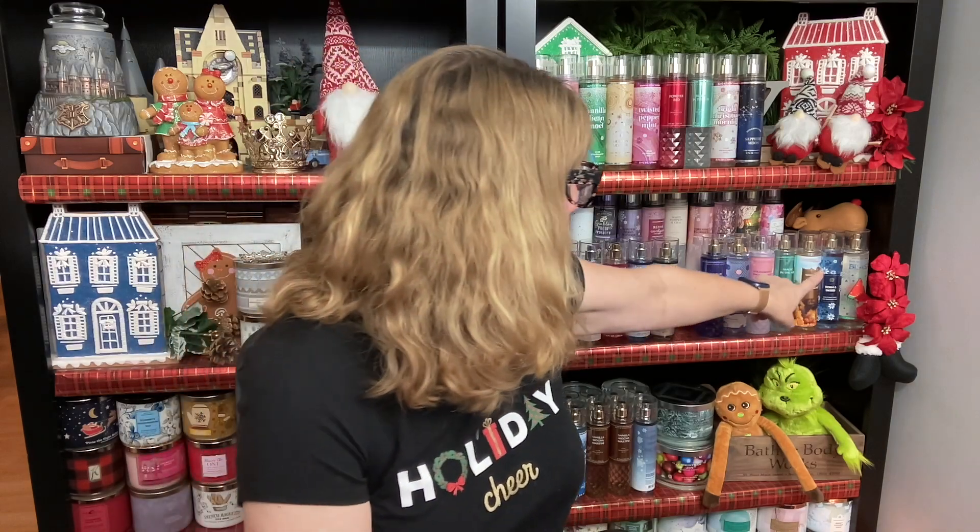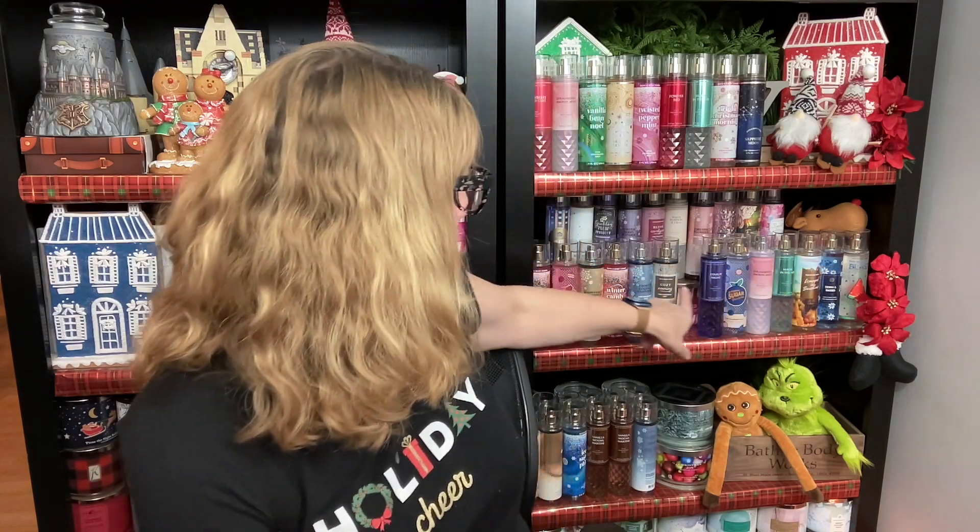Going down the row, it's like gold, silver, gold, silver. We haven't gotten a lot of the pretty nozzles on the mist this year, but they decided to give Winter Cherry Blossom a little bit of an upgrade. I think it looks classy, especially on the shower gel — look at this! When they put a metallic top on there, it just makes it look like a more pricey product. I'm glad they did that.